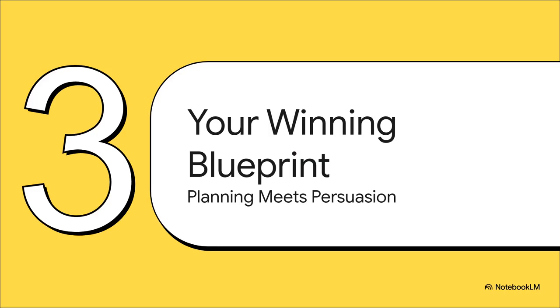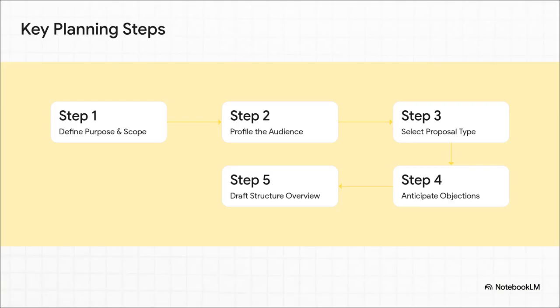Okay, so we have our audience-first mindset, we've got our 6 persuasion tools. Now for the really important part. How do you bring all of this together into a concrete plan before you even think about starting to write? This right here is your blueprint. Just look at these 5 steps. Every single one of them, from defining your purpose all the way to anticipating their objections, flows directly from that audience analysis we talked about. Your audience becomes the compass for every single decision you make.